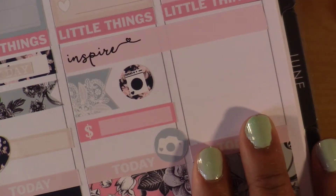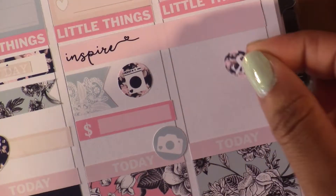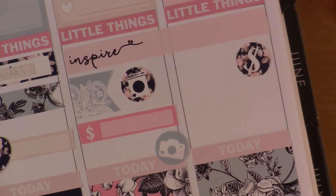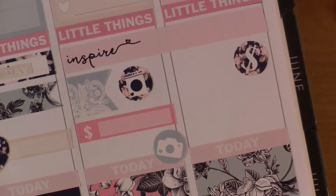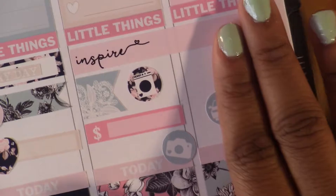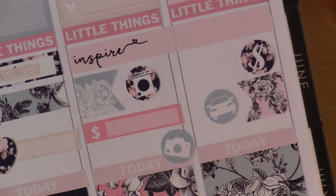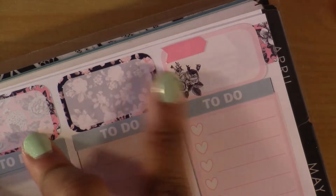There were quite a few things for Sunday. First, I have a coupon that expires — I'll do one of these icons because it's so pretty. Then it's daylight saving. I have a video which I already put down. And then I'm driving back to school — there's a car sticker on here so I'll definitely do that. I think I should have maybe not put this up here because there's less space, but I like it better up here than down there since it's not a traditional weekend banner. For daylight saving I'll just put one of these things up here.